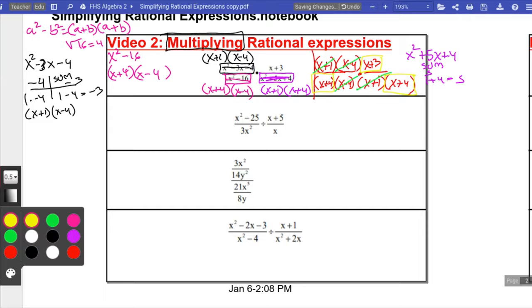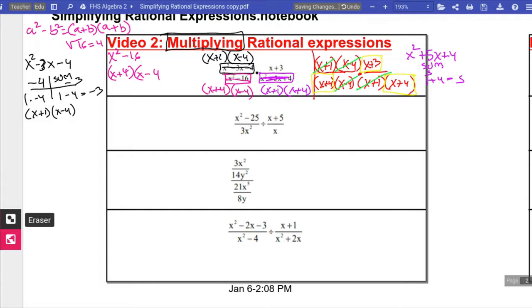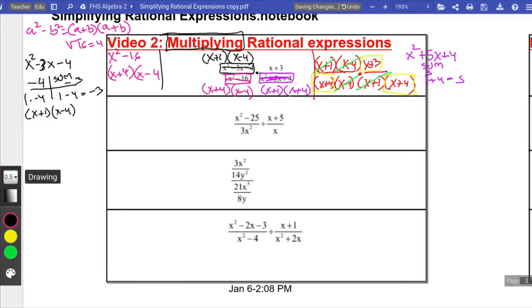All right, so your final answer is like this. Let's write this final answer. Maybe right here. Your final answer is x plus 3 at the top over x plus 4. Since you have two of them, you can square that. Done. Moving on to number 2.